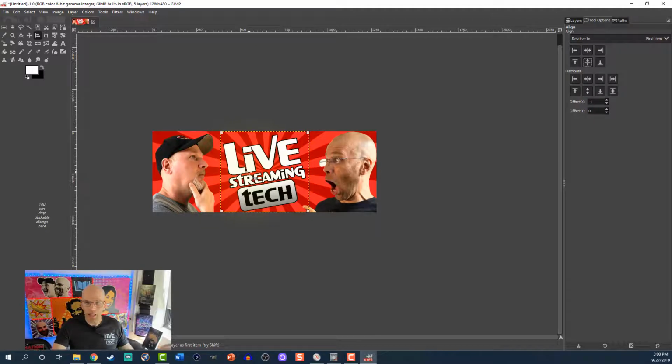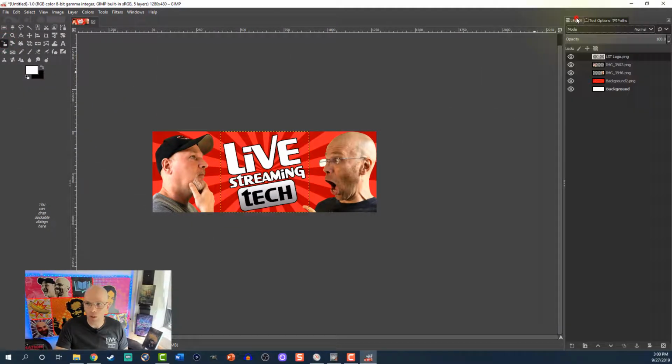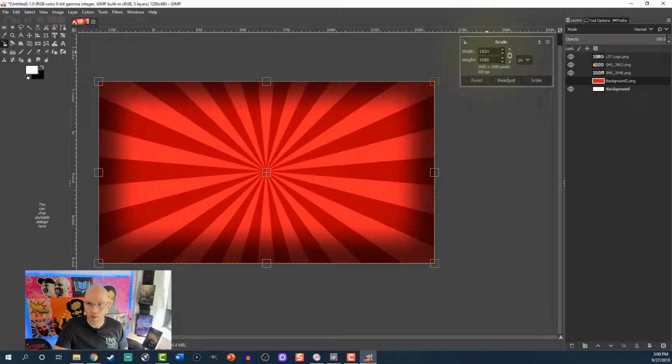So you can see that the eye just comes right in because I've got this specific pattern that really draws your eyes into it. I want to do just a little bit more of a draw in. So we're going to select that layer. And I'm going to get it to 1280.